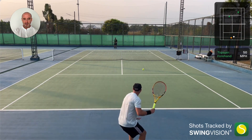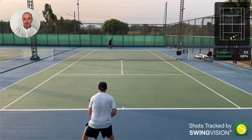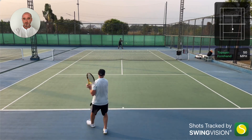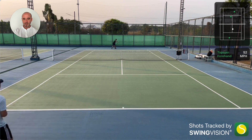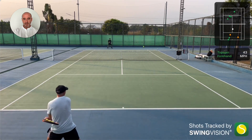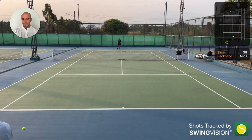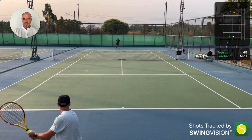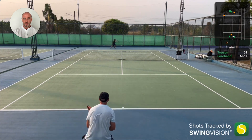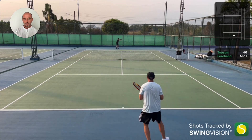Here you can see he's hitting some slices at me — there's a lot of topspin on that one and he suddenly picked up the pace. One of the things I've found really difficult is adapting to the variety of shots. Sometimes if he hits a slow one with a lot of topspin and then suddenly it's a fast flat one, it really throws me and my timing all goes off. I'm not that good yet at anticipating what kind of ball is coming at me and adapting to it. He's putting a couple of deep ones in there — high topspin ones that are really jumping up on me, and then picking up the pace, and you can see I'm struggling with just that little change of pace and that little bit more power.